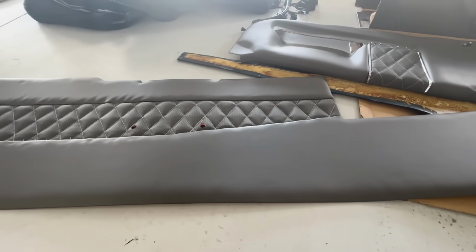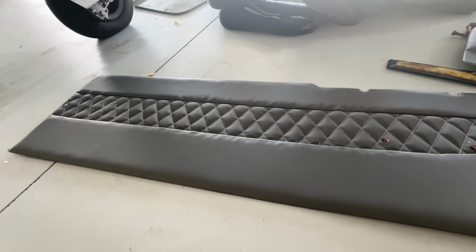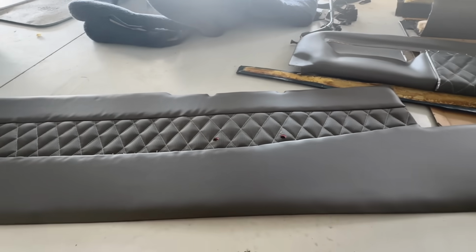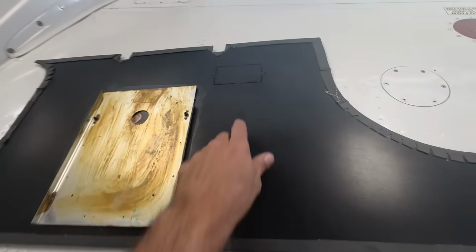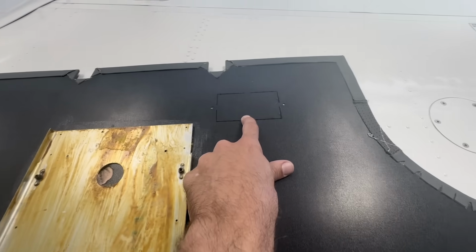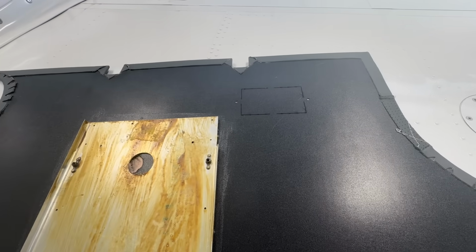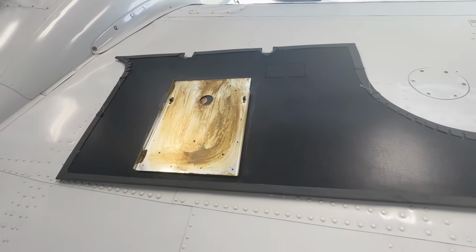One thing that you may notice is missing from all this interior is those old 1970s ashtrays. They're long gone. Nice cleaner look, nice and smooth. But if perhaps some of you still want them, these kits do come with little cutouts, so you can add them back in if you so desire. For me, I like the cleaner look. No more ashtrays, no more cigarette lighters.